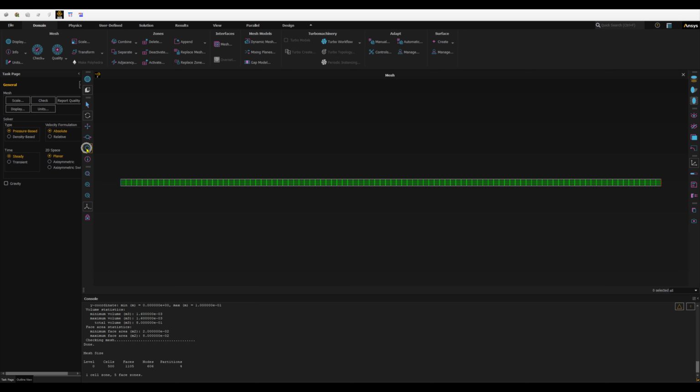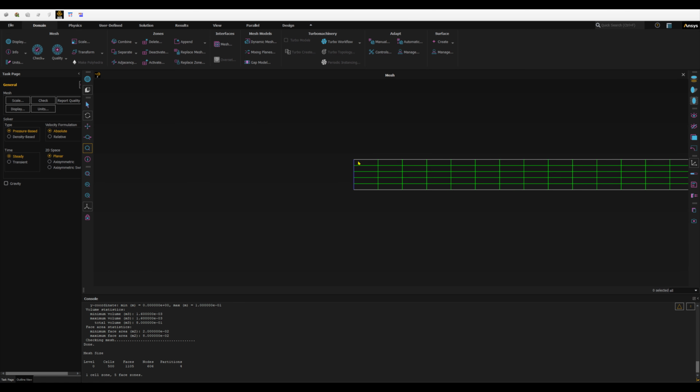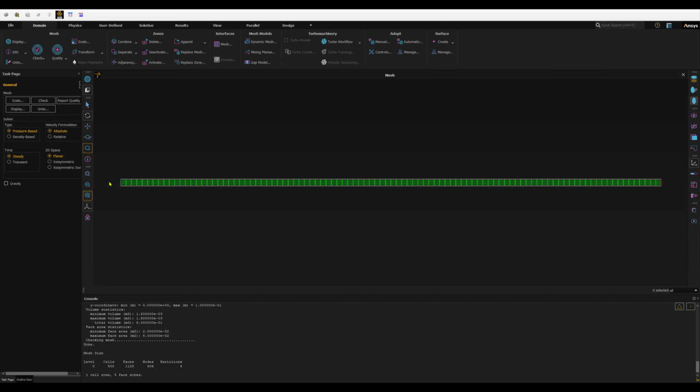Then I can use this box selection zoom. I will click and create a box, so you can zoom in on a part of your domain in this graphics window. So that is for zoom in and zoom out. To move the geometry and rotate it, you have some tools here.